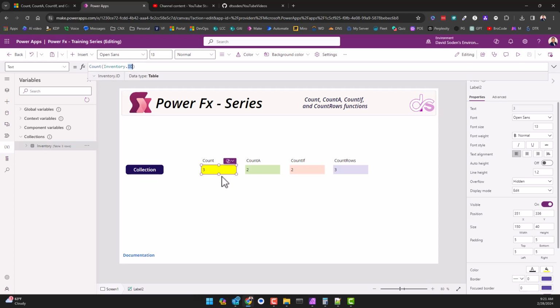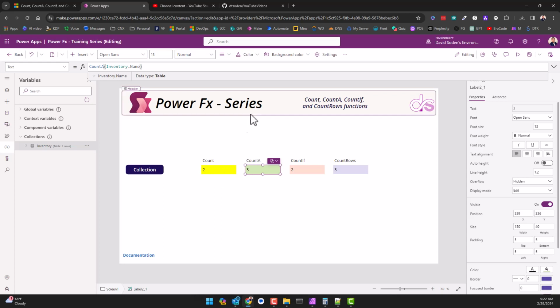So if we look at count, which has to be an ID, what did I have? Quantity? Q-A-N-T-I-T-Y. Here, I think I still have it on the clipboard. Can't spell. All right. Yep. So the quantity, we know we have that blank value there, and this only works there. So CountA is operating the same. So it also doesn't count the column. But if we count the name, it goes 3.